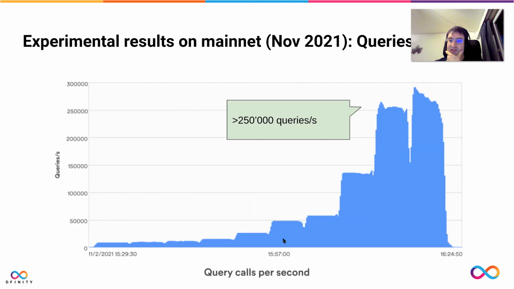So the entire benchmark, as you can see, is around an hour, right? And I think each block here is around 5 minutes. Both of these, the number of queries per second and the number of updates per second I've shown you here, have been done with the counter canister. So we haven't really stressed the execution layer a lot. We have been focusing on the rest of the system. So obviously, if you had a more complex workload, you would have lower numbers here.